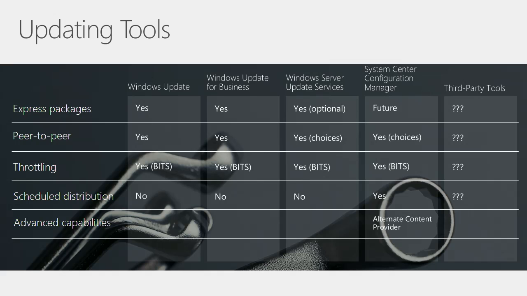So we are working on enhancing that. The Config Manager team has already said that they'll add support in their upcoming Config Manager current branch release, the 16.10 release that they'll be coming out with very soon. So that's the Config Manager side of it. Then we also need to update the Windows client operating systems to enable that as well. We're still working on the exact time frame for that. We know that it will probably be sometime early next year. The exact time is still being worked on.